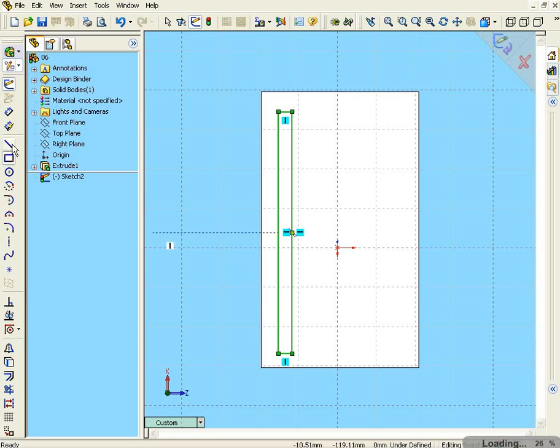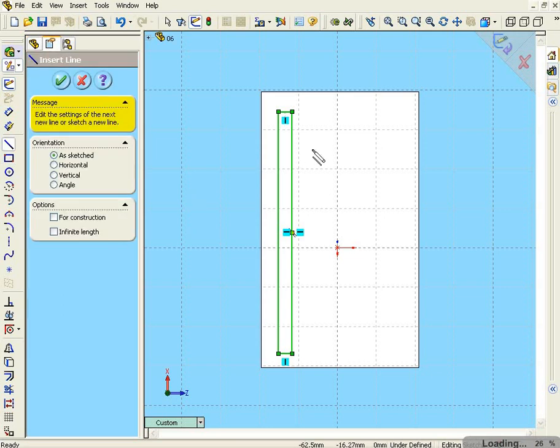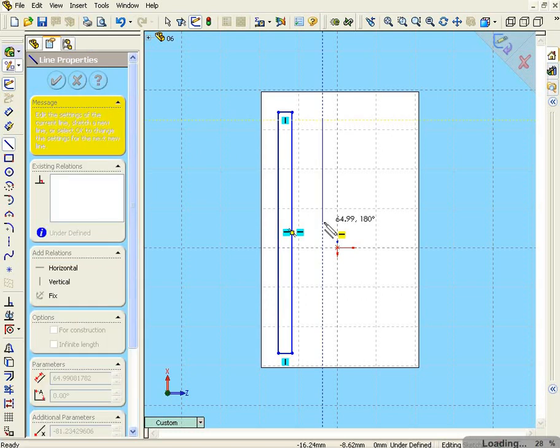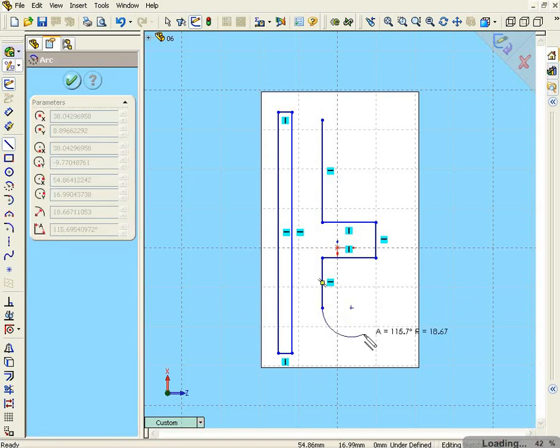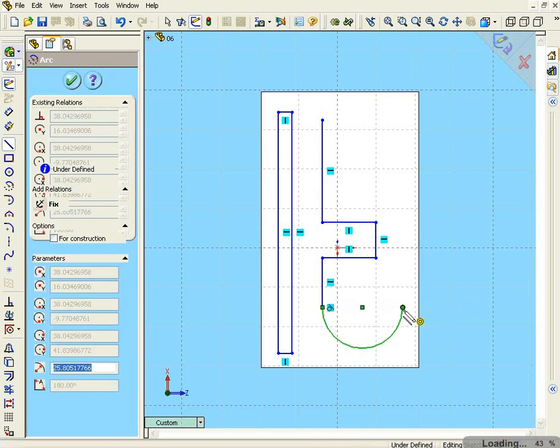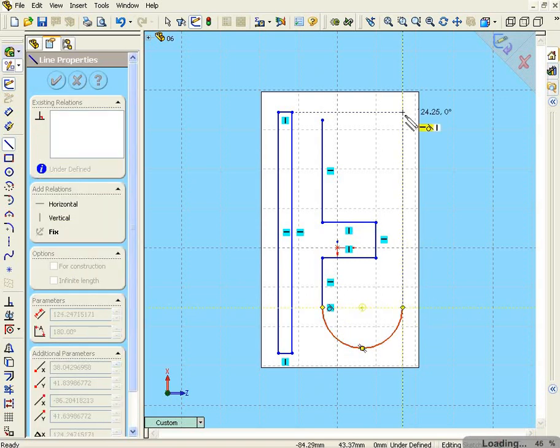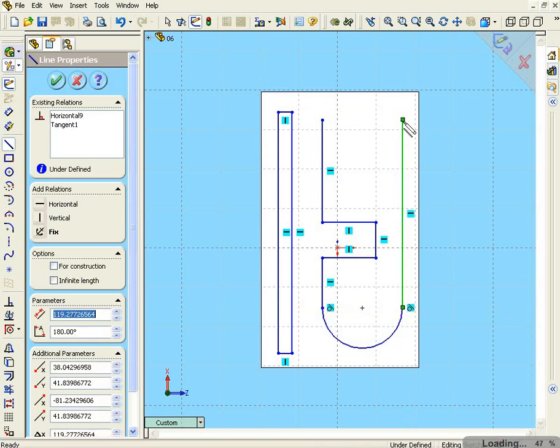Now select the Line tool, and let's draw a free shape. Okay, let's exit the sketch using the confirmation corner.